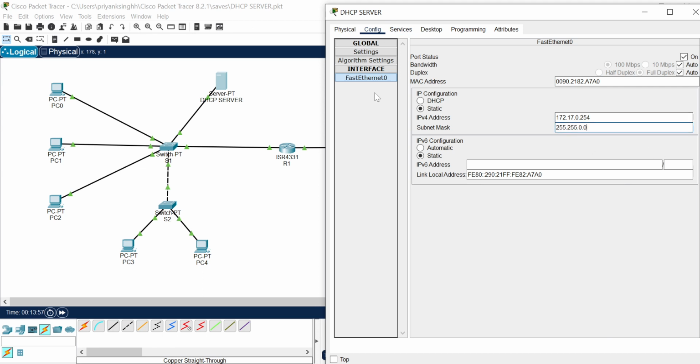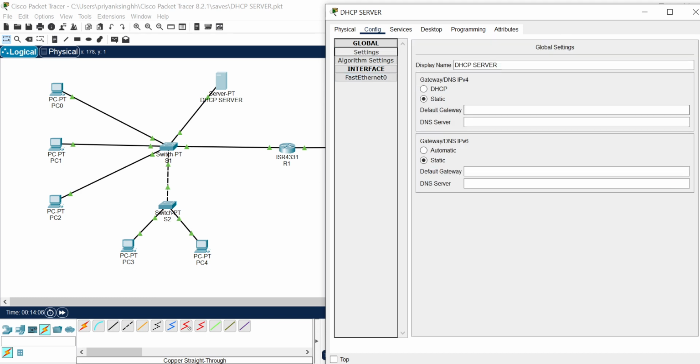So for this server, I have entered this IP address, that is 172.17.0.254. I have to mention my default gateway also, that is 172.17.0.1.